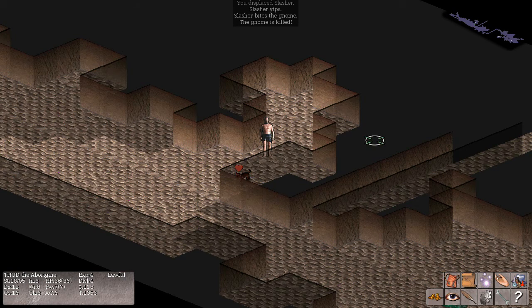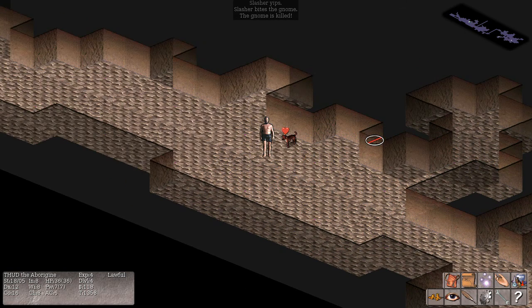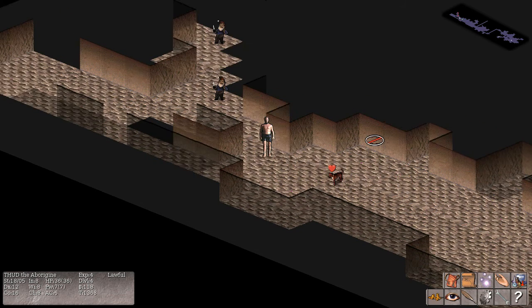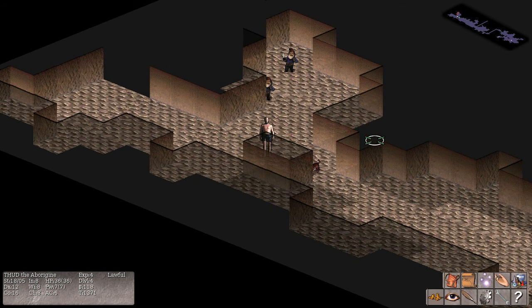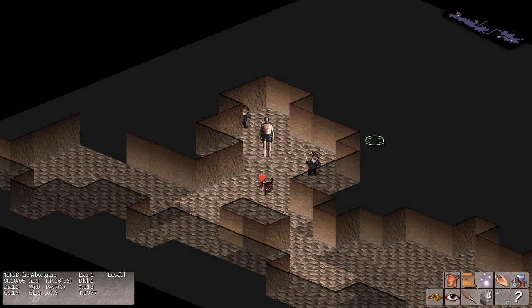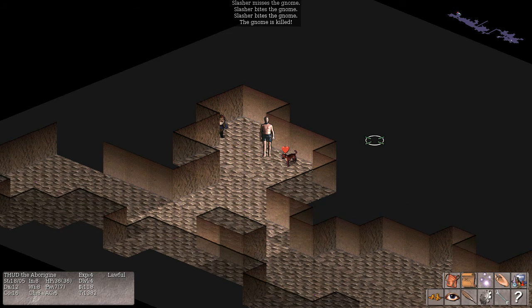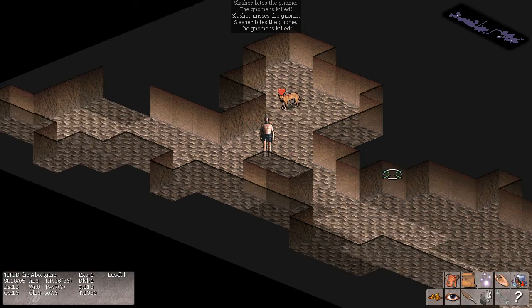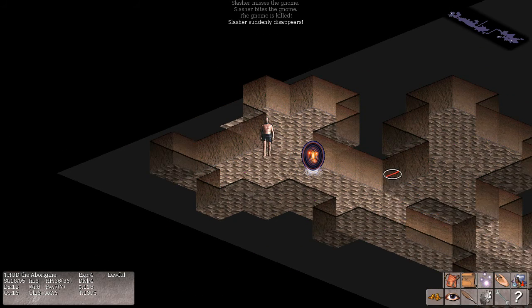Still a little dog. Okay, the gnome is killed. I didn't even see the gnome we were fighting there. That might just be a gnome off-screen that died to something. Another gnome killed, and there we go. Okay, now he's definitely a tame dog. So huzzah, the dog has leveled up, and he is now a much stronger fighting force.